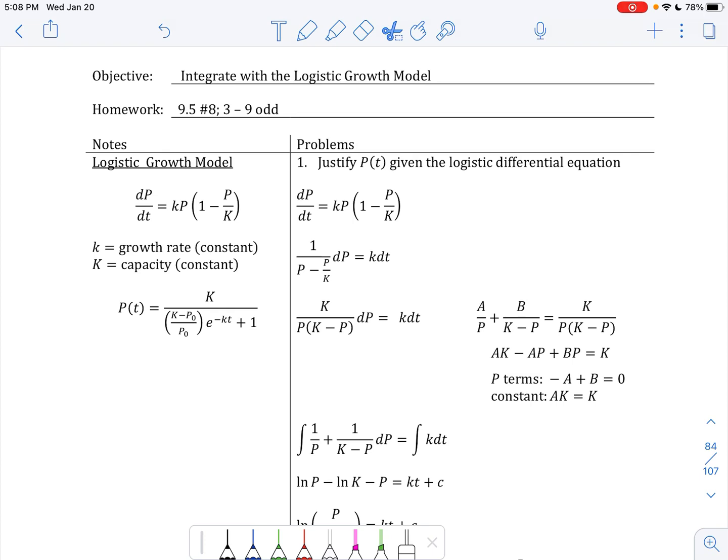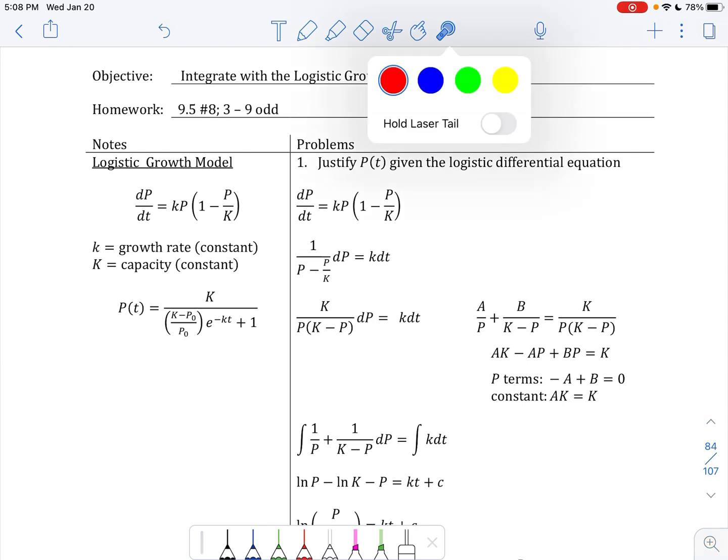Now, we're going to keep talking about growth models. Last week you did the exponential growth model and looked at that. This week we're going to talk about the logistic growth model, which is much more complicated, which thankfully means it doesn't show up quite as much on the test, but it does show up a ton in science classes, because the logistic growth model is the model that a lot of populations actually have versus exponential.